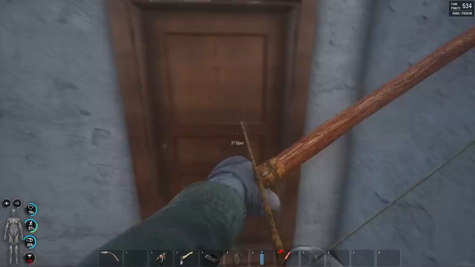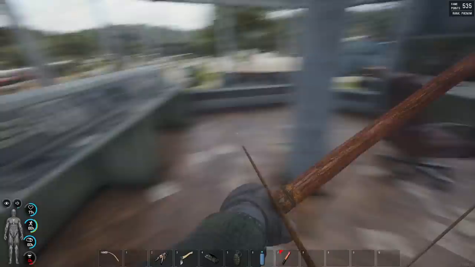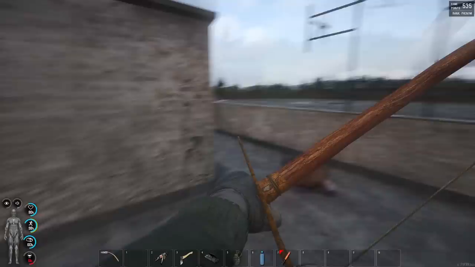Okay, he's down. Look at this control room. This looks so cool. Train tower. I thought there was someone. Okay, they must be on the roof. Right in the face. Give me my arrow back.